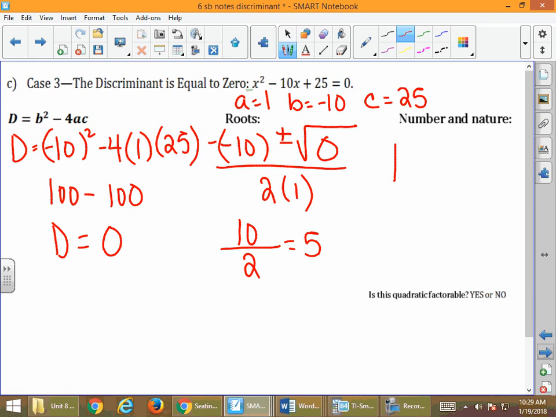If we get 5, can we factor this equation? Does 5 have a radical in it? Nope. Does 5 have an imaginary in it? Nope. Can we factor it? Yes. We can factor. And just like case A, this is considered to be a rational. Definition of rational: any number that can be written as a fraction. Doesn't have to be written as one, but it can be. And 5 can be.